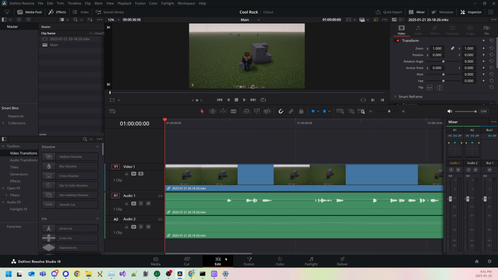Now the cut tab and the edit tab do very similar tasks, but they have kind of a different perspective on how to go about those tasks. Obviously, feel free to experiment with cut tab. Maybe it'll work better for you. But for me, I'm sticking with the edit tab. So now that we're in the edit tab, you can see we've got the usual sort of playback buttons, so we can see what we've done so far, which in this case is nothing. We can also scan through the footage by grabbing this red bar. It's called the playhead, and we can scan through.